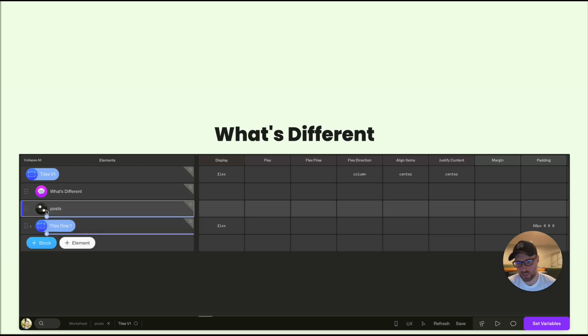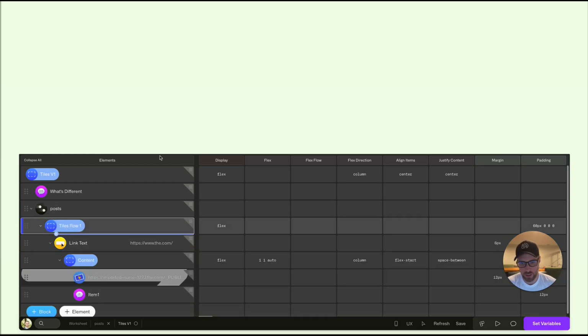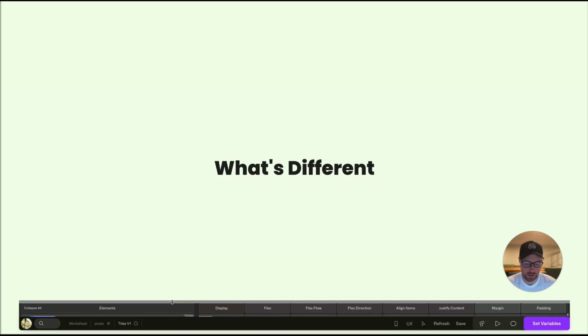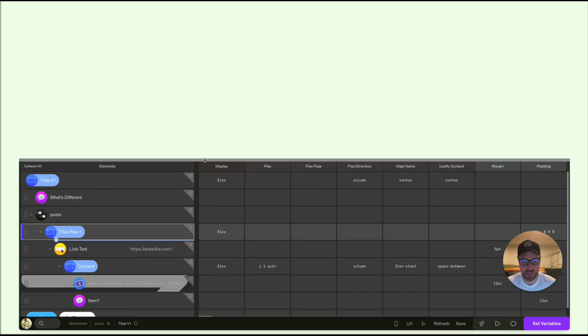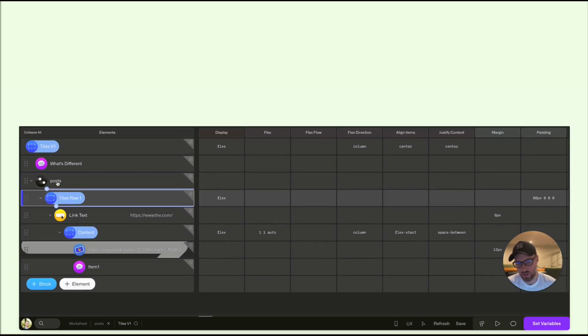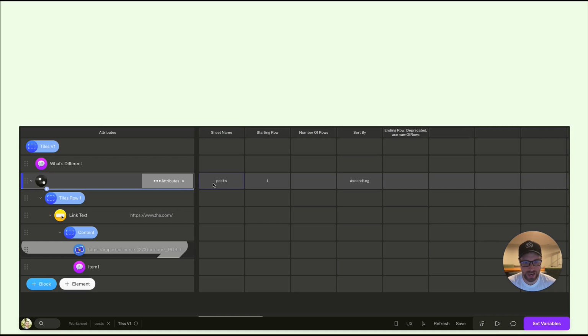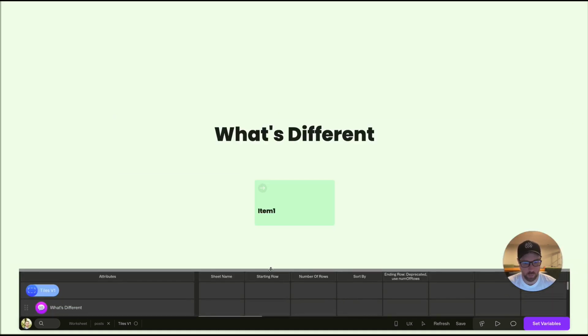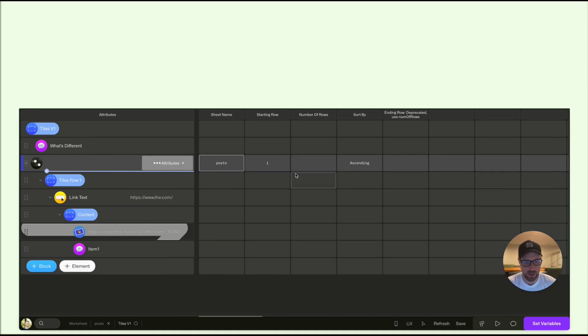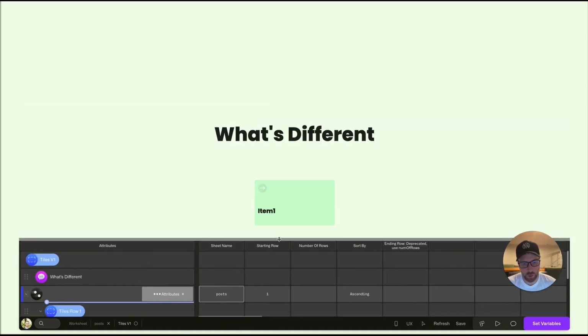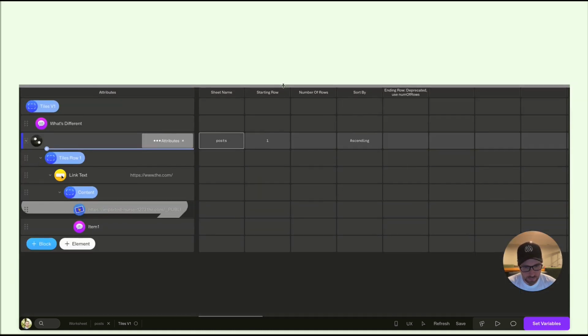So I can just drag this in here, and now this block is not showing because it doesn't have any data in it, but it is nested underneath this post sheet feed block. If I click this hamburger menu here, we can set up some of the attributes. What sheet this is coming from is probably the most important. We can actually just choose post still. We just have some basic information there, but it's not actually pulling any information from our database.